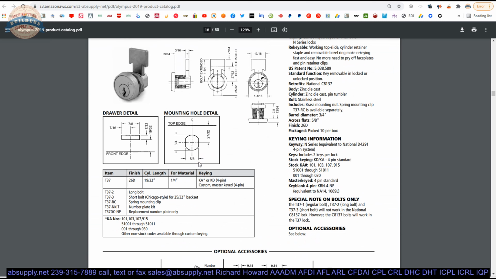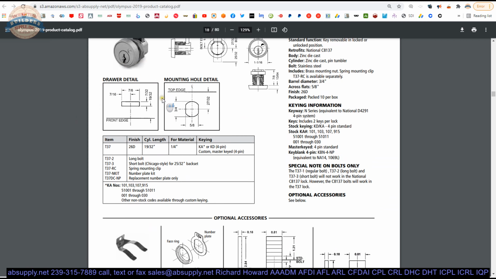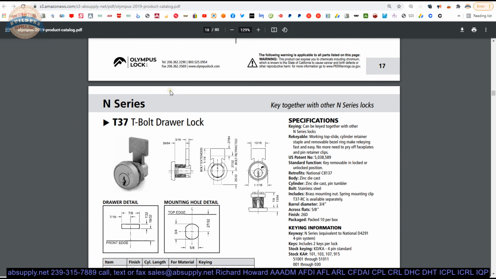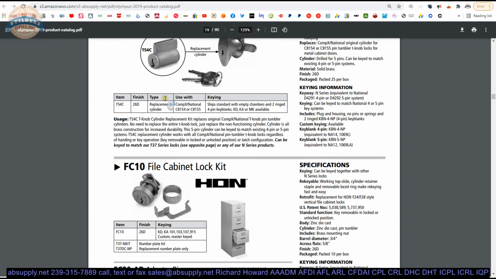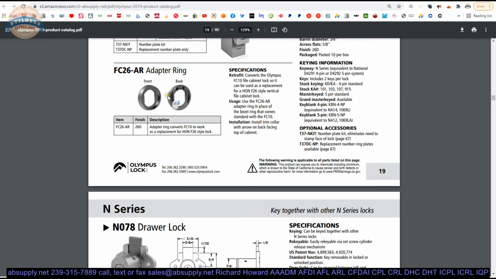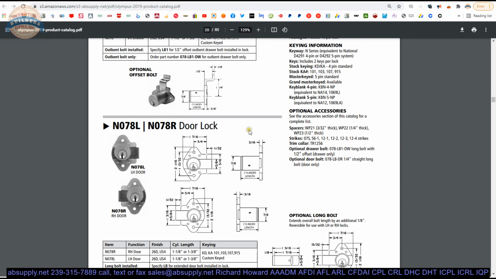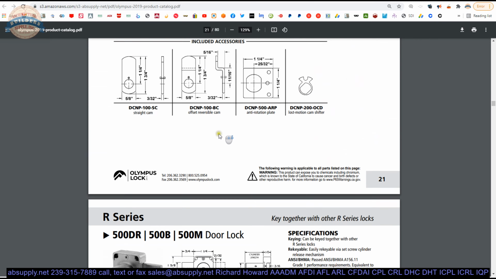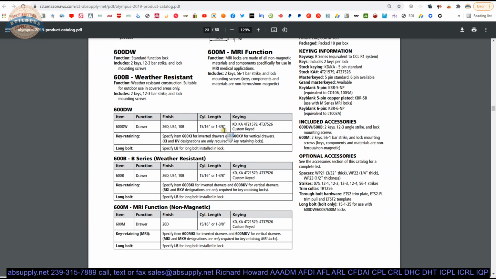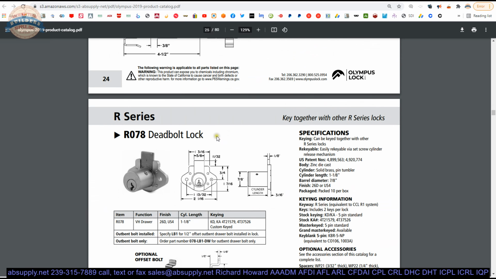And it would be considered absolutely standard practice that you would have that sort of scenario. You would have cylinders that are going to be used in those applications that have to be compatible with the keying system in the building at large. And as I'm scrolling through here, I know that we're about to get to some of that.